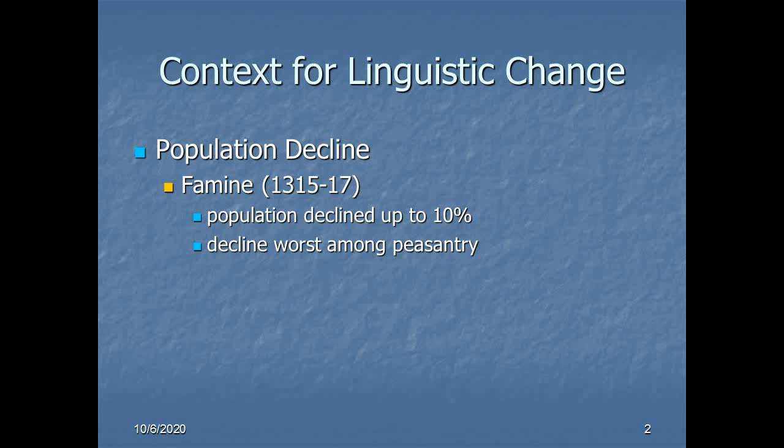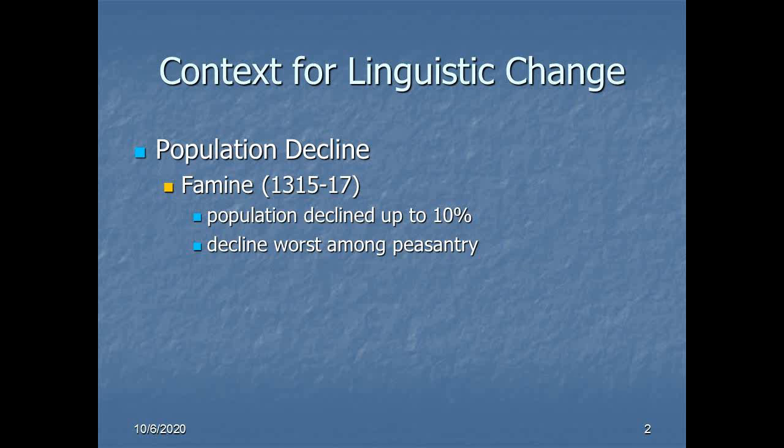Now, as for the early 14th century, there was in 1315 to 1317 a very, very bad famine in England, a famine in which the population decreased by maybe as much as 10%. Sorry, I shouldn't have said decreased, because that sounds passive, it sounds sanitary. So let me rephrase. A famine in which perhaps as much as 10% of the population of England died because of starvation or starvation-related causes, illnesses associated with malnutrition, for example.